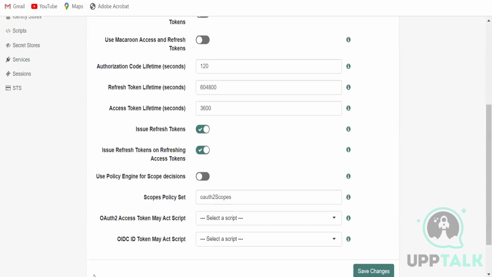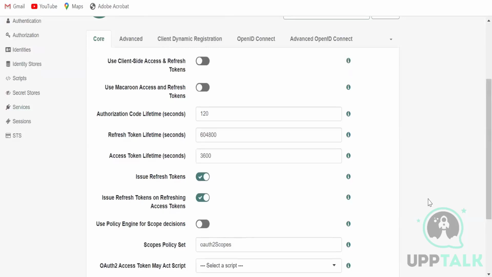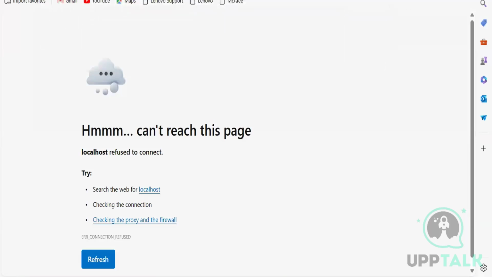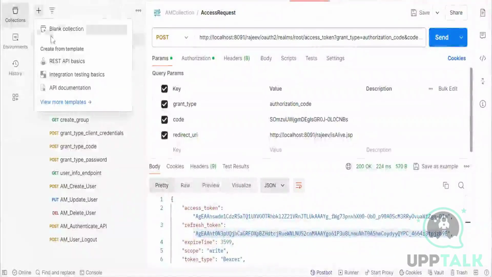So, we'll remove the token. So this is the URL. Okay, and this one, create a new Postman request. Can I duplicate this one?